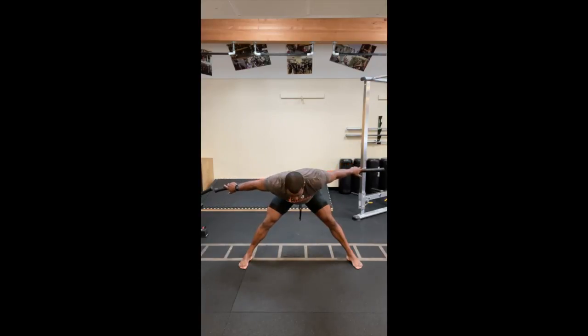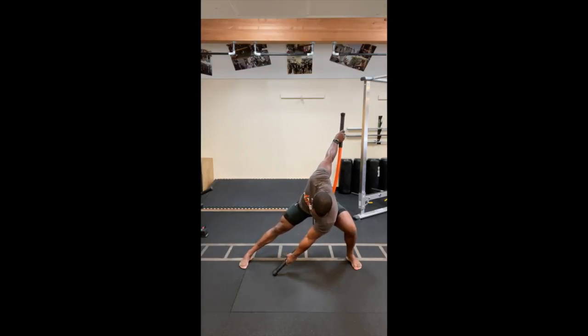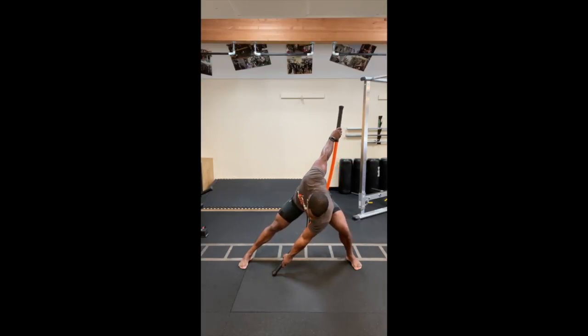Now we're going to get further across if we can. Bring the right end of the stick down, further across your midline if you can manage. Pull the stick apart, lunge to the right. Now we're going to let go with the right hand, reach across towards our left. Good. Place it back on the stick.